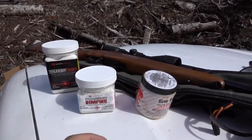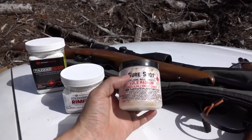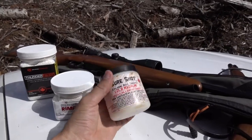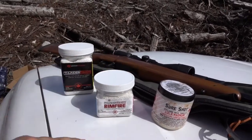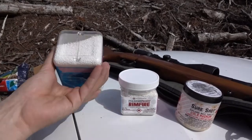And last but not least, these guys have a Canadian flag on here, and I believe these ones are made in Canada, but they're under license by SureShot USA, so it's not an entirely Canadian company. If you like to buy Canadian, this is Canadian owned, it's Canadian manufactured. And I think the jars are even made in Canada.